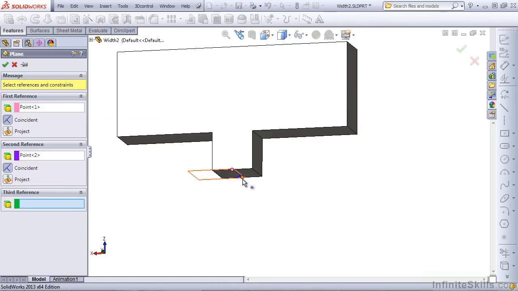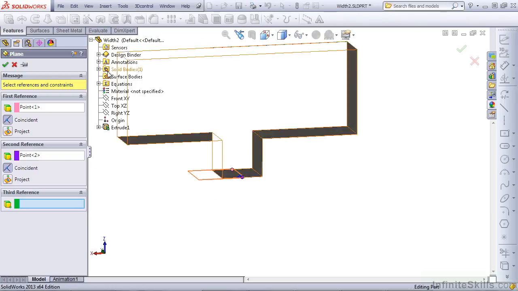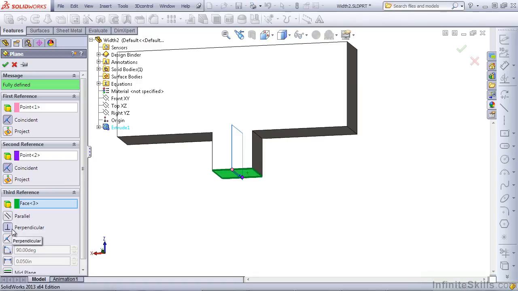So with two midpoints selected, that constitutes a straight line. And then you can pick another plane to tell SOLIDWORKS to be parallel or perpendicular. So my third reference will be this end face, and the setting there will be perpendicular. In all of those cases, we've got a midplane down through the middle of this tab.